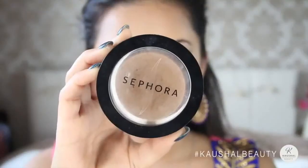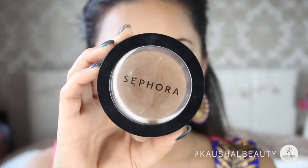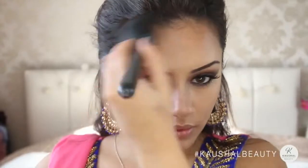And then to warm that up slightly, I'm basically going over with this Sephora press powder in Deep everywhere that I had contoured, just to slightly warm it up because I wasn't going to wear any blusher and just wanted it to look really nice and contoured.